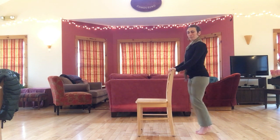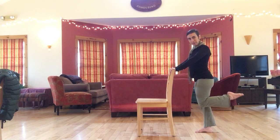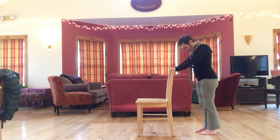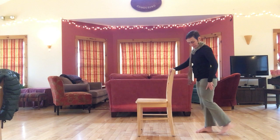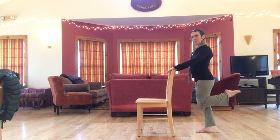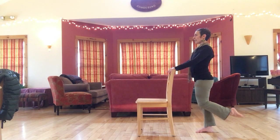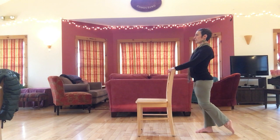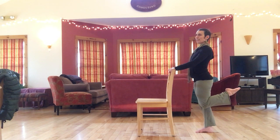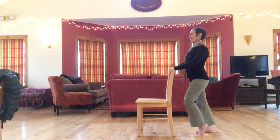Shake that out. So we're going to lift one leg back 5 times. As you do this, see if you can keep your knees in line with one another so your knee doesn't come forward but stays right in line. So we're just going to lift the heel up and down, up and down, up and down, up. Down. This is strengthening for the hamstring. One more. Up and down. In case you can't feel that, I can feel it.